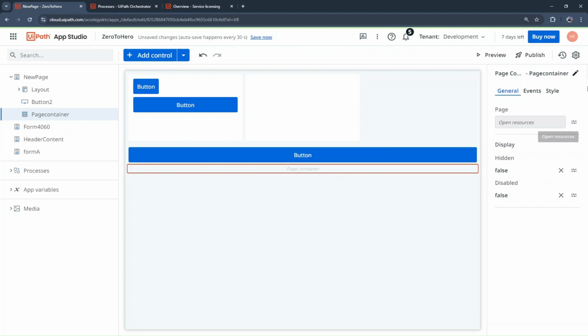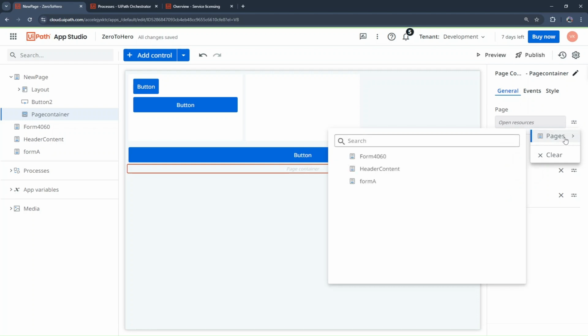If I go to the properties of the page container, in the general properties itself we have the page and open resources. If I click on open resources, there are pages already listed. If I click on pages, you can see different pages are already created.